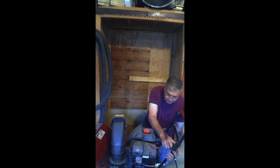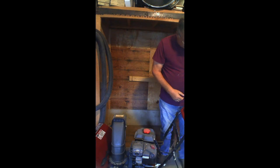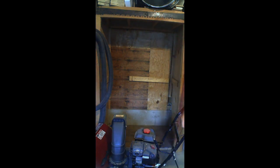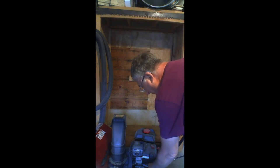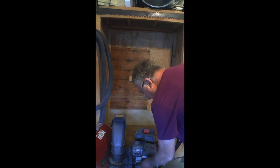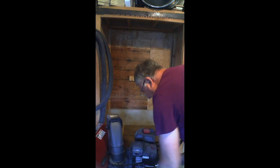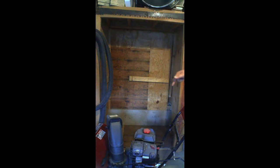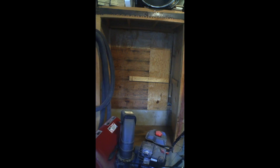I'd like to stick this in the shed in the summer, but there just isn't room out there. And then, you're missing a part here. There's a washer that goes down there. Apparently I didn't put it back in. Alright, so this is ready.